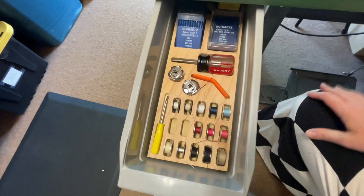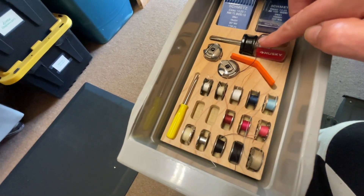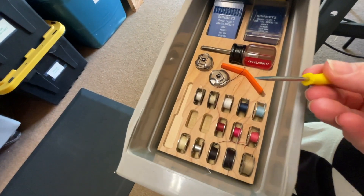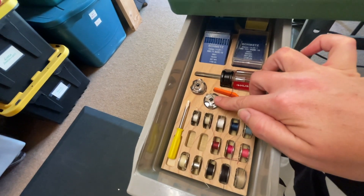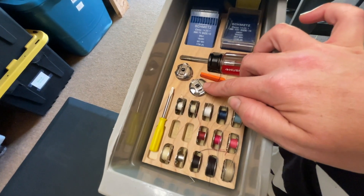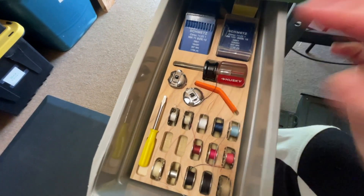I got my husband to make this organizer for me. What I wanted more than anything was organization for the bobbins, but he took it a step further and made little cutouts for all of my regular tools — a super tiny screwdriver for my bobbin cases and a bigger one for changing out feet. As a total luxury, I have a second and third bobbin case for my machine. I keep one set for thicker weight thread, so when I need to switch, instead of changing the tension on my one bobbin case over and over again, I just switch to the one that's set up for the thicker thread.